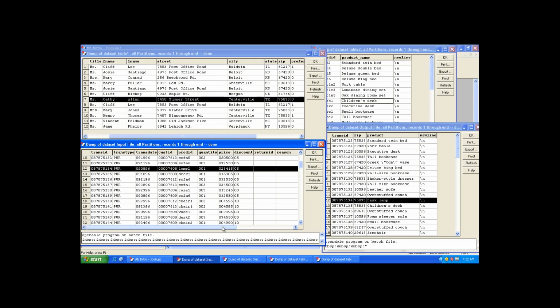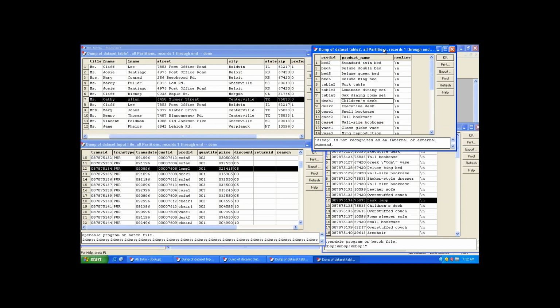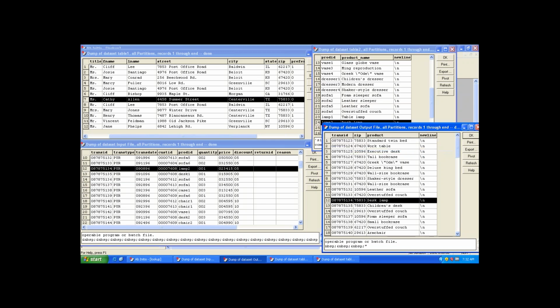Then we send the product ID, which is lamp 2, and access the product name. The product ID is lamp 2 and the product name is desk lamp. So we got desk lamp. Each record we get from the input performs these lookup operations and extracts these values, the zip and the product names. And somewhere you can see unknown product. By this we can say that by default the lookup operations are a left outer join.